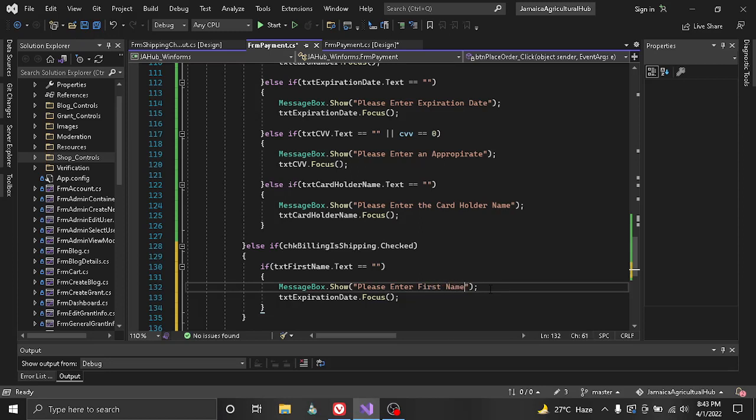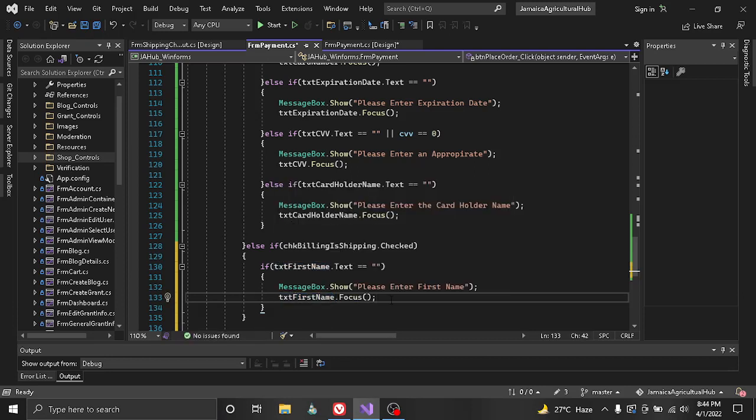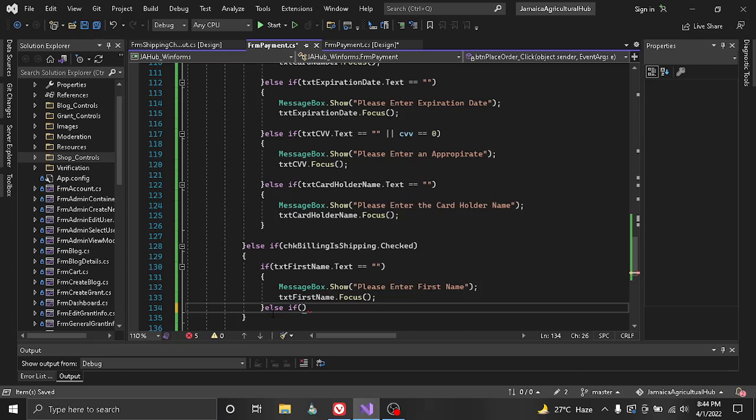Let's see, these messages are. I need to start coming up with some better messages. Alright, intelligence. That's right. Else. I need some white space, thank you.